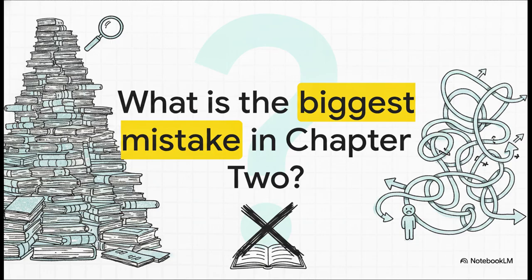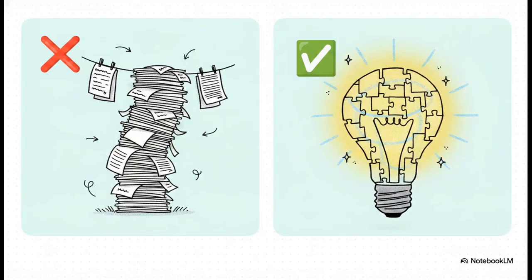So when you're staring at that massive pile of research, what's the absolute most common error that instantly signals an amateur thesis to an international examiner? It's a trap that is so easy to fall into, especially when you're just trying to prove that you actually did all the reading. The biggest mistake is creating a laundry list of summaries instead of doing a true comparative synthesis. You know the drill. Study A found this, Study B found that, Study C found something else entirely. That is merely an annotated bibliography.